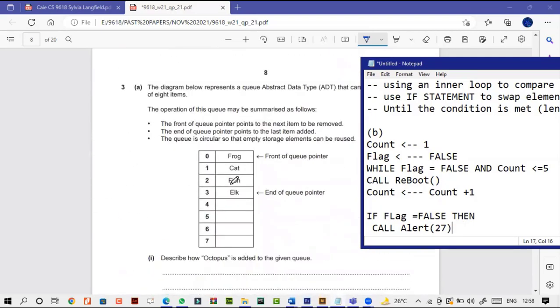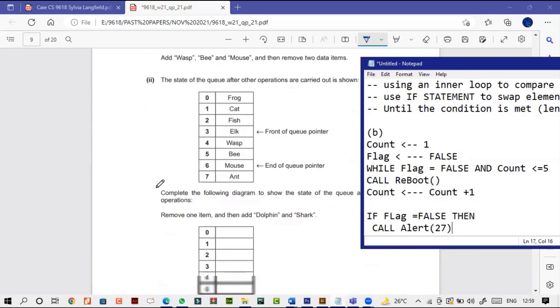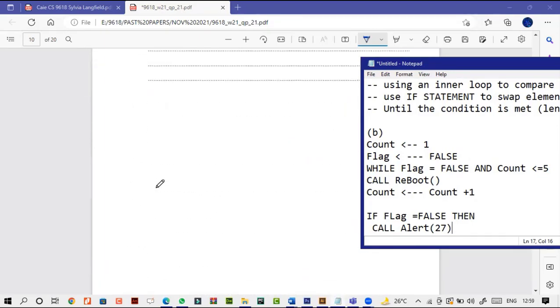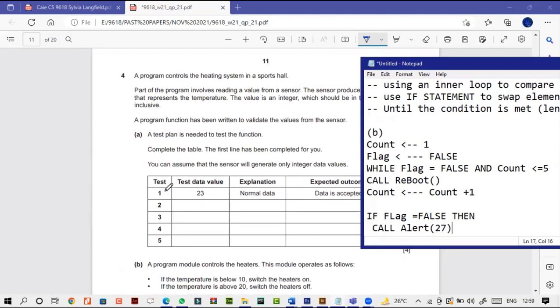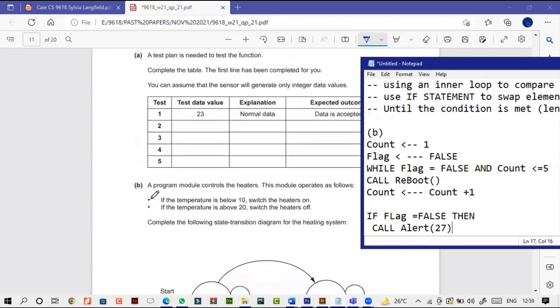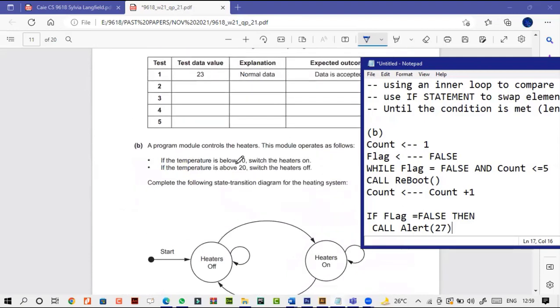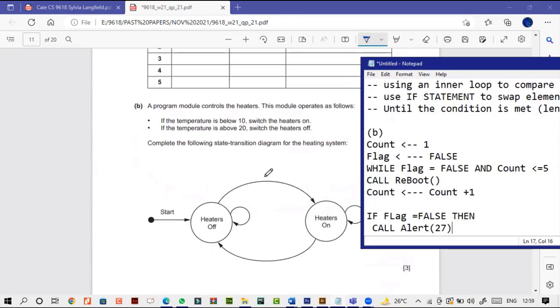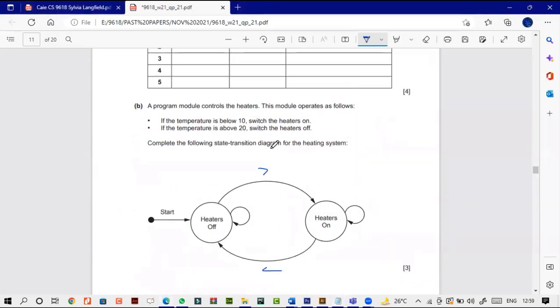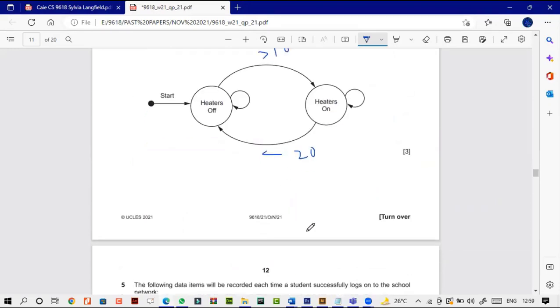Then we have this question of abstract data type. So your lists, your queues, and your stacks are abstract data types. You can probably try this one because I'm sticking to Sudoku today, so we can probably do these afterwards, or you can try this yourself. It's not something very complicated. Again, it's a normal, abnormal, and extreme question. I'm pretty sure you can do it yourself. You just have to apply the parameters over here: values greater than and less than 10 and 20 here.